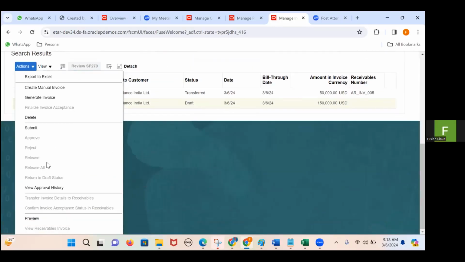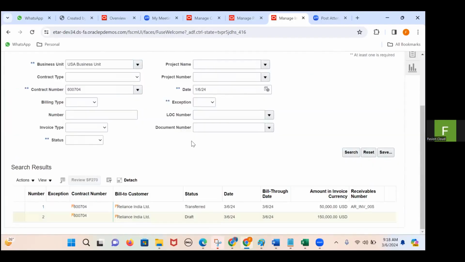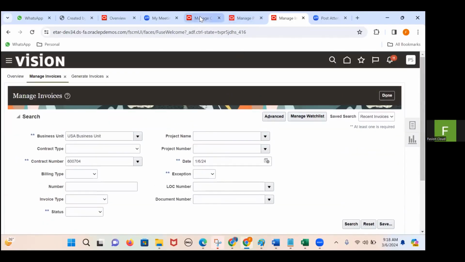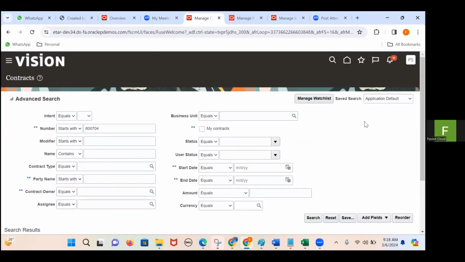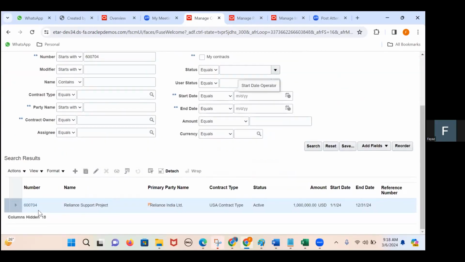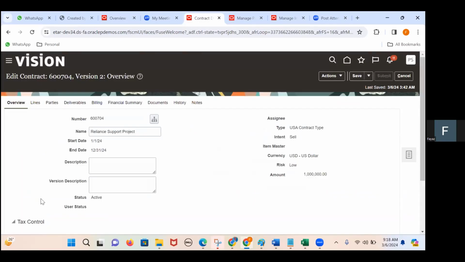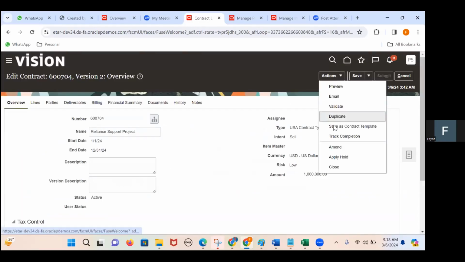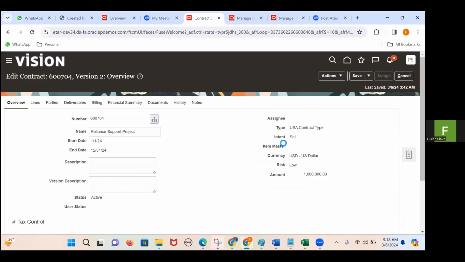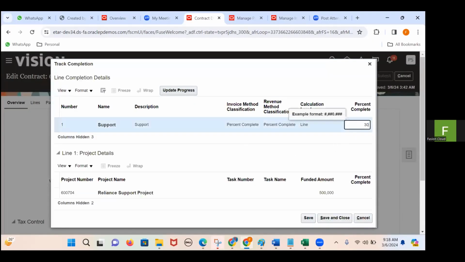We'll do one thing, Payas. This time we'll give the physical percentage track completion as 30%. The expected one, as per your logic, is 2,50,000, correct? 2 lakhs should come. Maybe if you can raise one more invoice, we can understand. No. What happens is we have deleted that one. Okay. I'm giving the 30%. Normally for 30%, I should get 3 lakhs. But already we have generated an invoice for 50,000. So 50,000 is deducted from the 3 lakhs. The expectation is 2.5 lakhs. Your logic. Yes. Okay. Let's see.